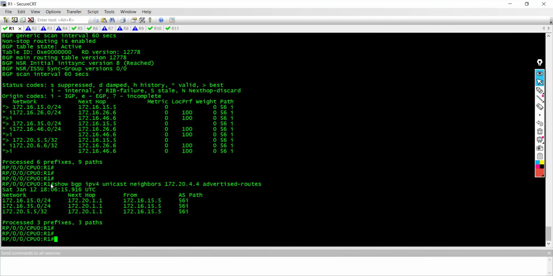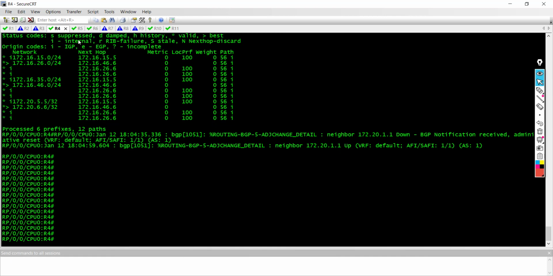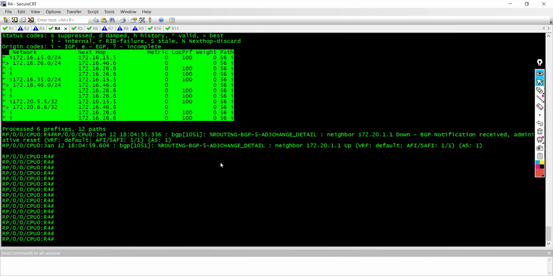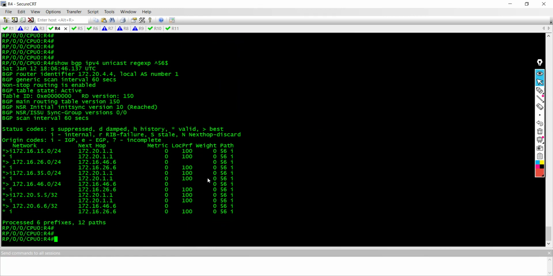We're advertising them because we now have a best path to them, right? Previously this is what we had: we never had any best path to those destinations. But if we use the up arrow key now, you can see that we have a valid path, a best path, to those destinations.